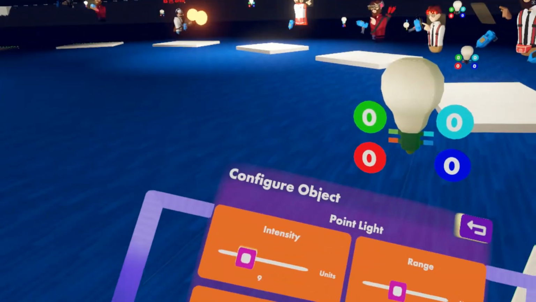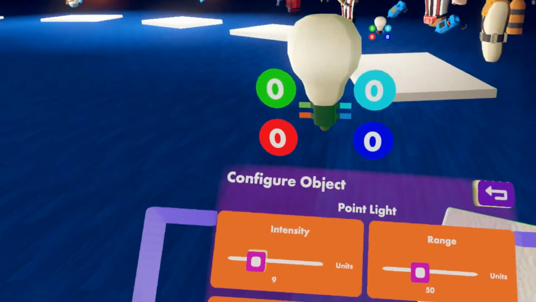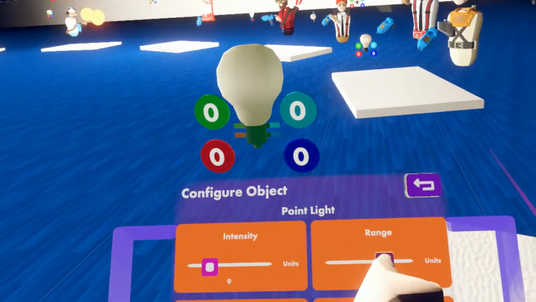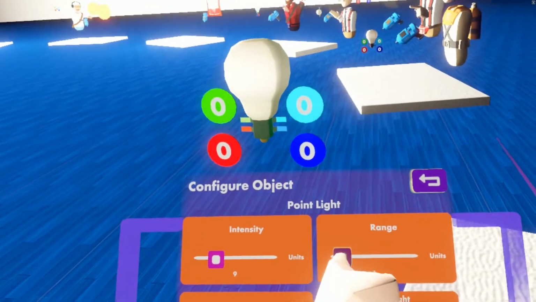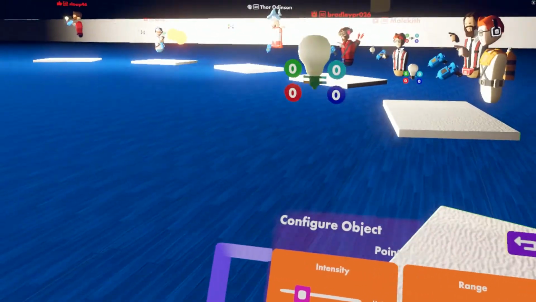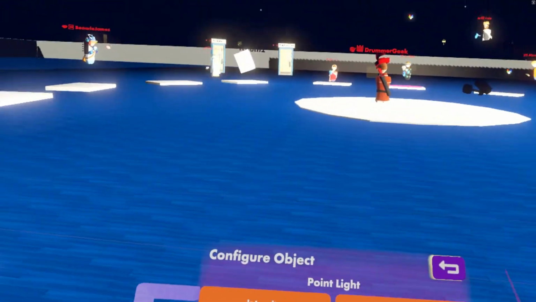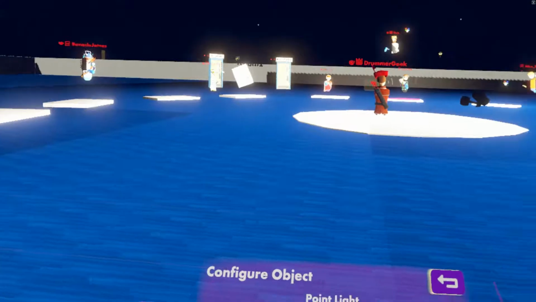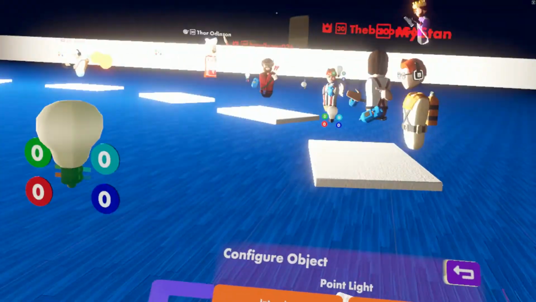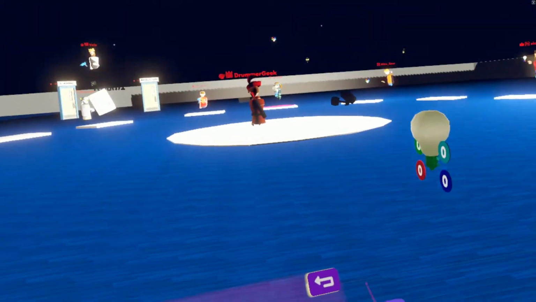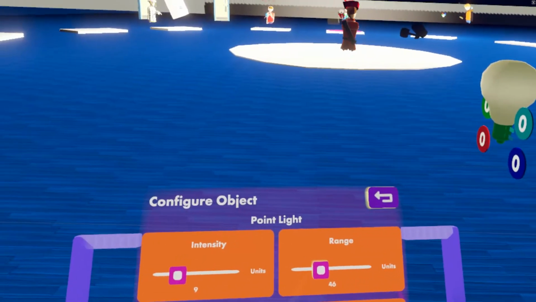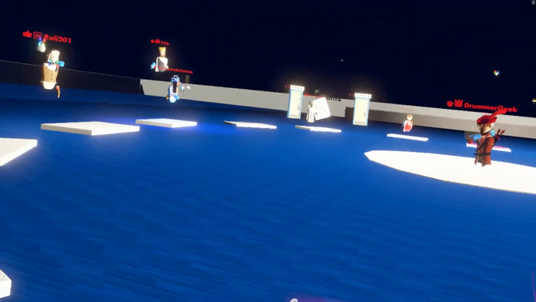We go then to range, which is the next setting. That's how far it throws the light. This is in tenths of a meter, so 10 centimeters is 1 unit here. The default is 50, but you can blow it up to be really big or make it pretty small. Right now, it's probably kind of hard to tell because I think everyone's doing it, so we're just getting a bunch of lights overlapping.